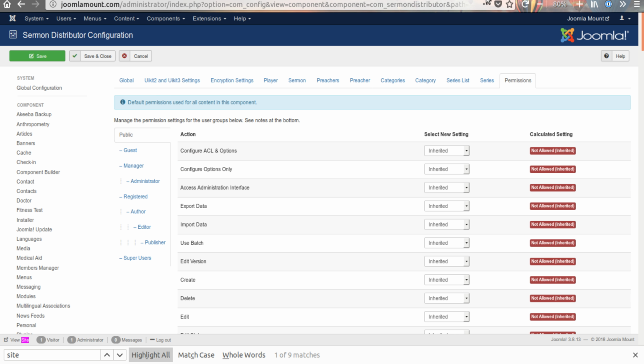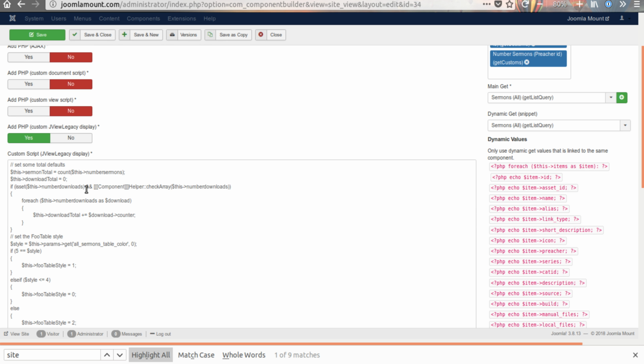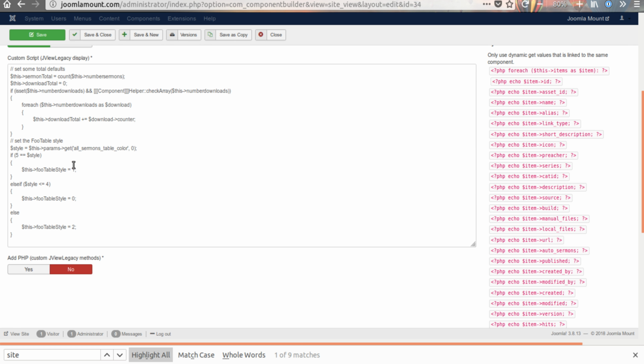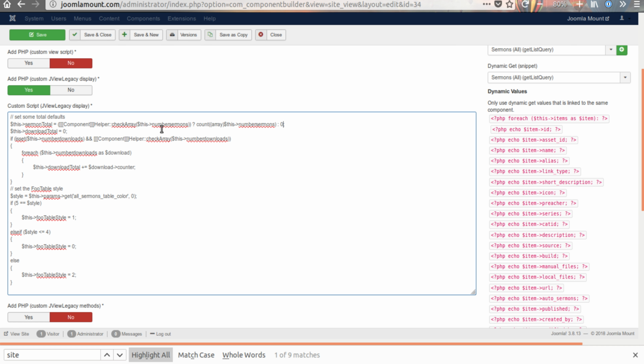We go back to our component in Joomla. In the side views, we open all sermons, go to PHP, and it's basically this one here. So what we can do is we can do a little check here. We say something like that. We first check, is it an array?